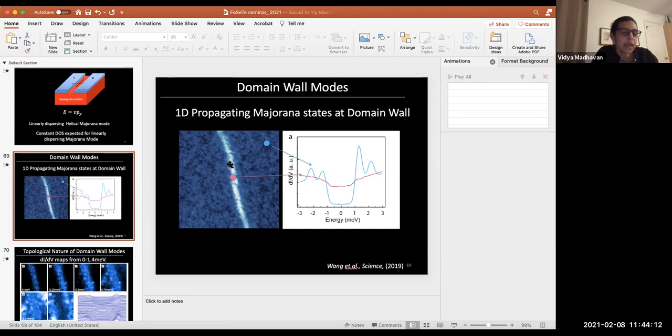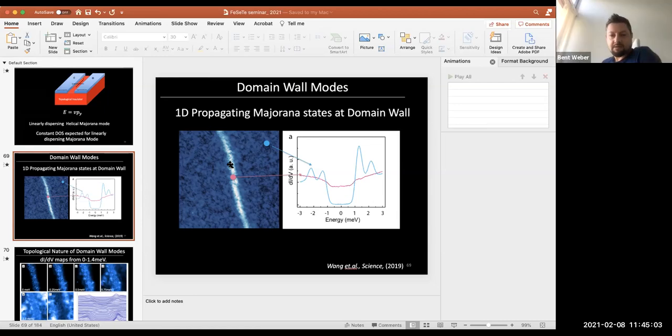Really, our goal is usually to understand the physics, and like I told you, we were trying to ask the question: is this truly this ideal system where you have a topologically non-trivial surface state as well as a superconductor all in one system? So it's not that easy to use these, I think. Also, one has to remember these are helical, so they're not chiral. There are two branches. If you really wanted to use these Majorana fermions, even the propagating ones, you would be better off having a system with chiral Majorana fermions. So in terms of applications, I'm not sure this is an ideal system.